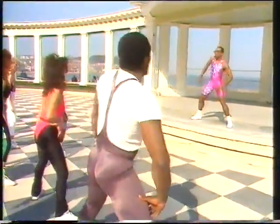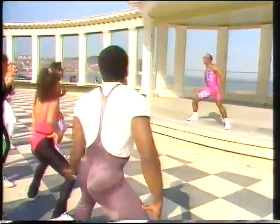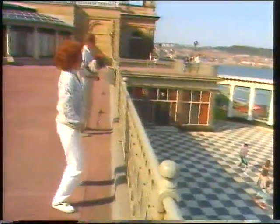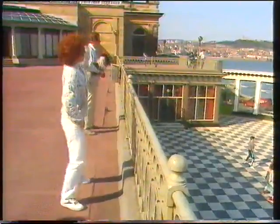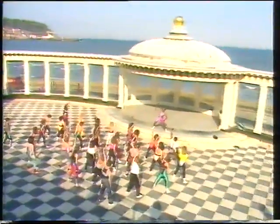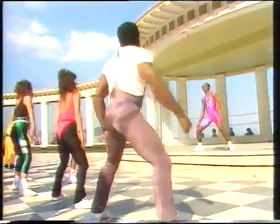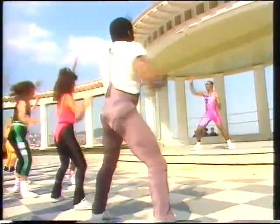Six, five, four, three, two, reaching. One. 9, 8. Remember, you're stretching out those sides. Sit, push. And 10, 9, 8, 7, 6, 5, 4, 3, 2, reach up. 7, 6, 5, 4, 3, 2, 1. Now, one time. Here we go. 1, 2, 3, 4, 5. Keep your legs.